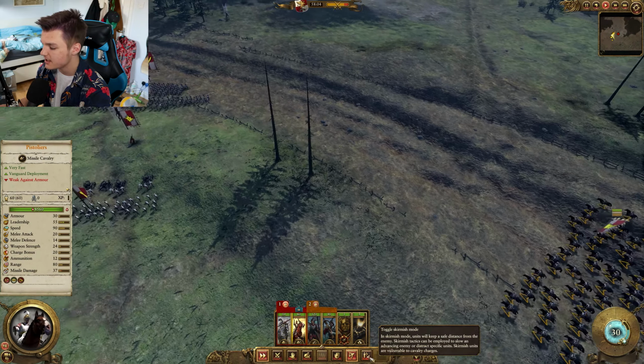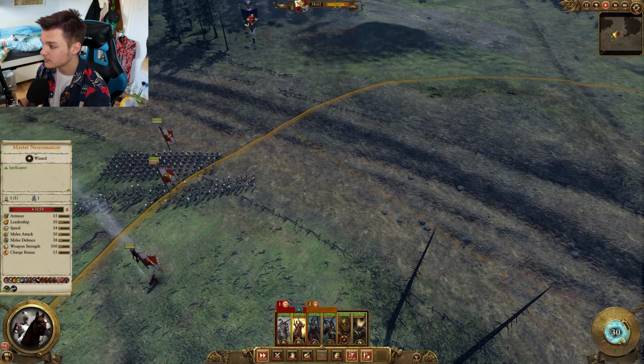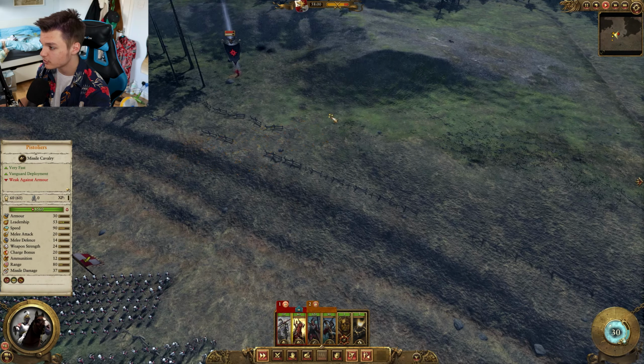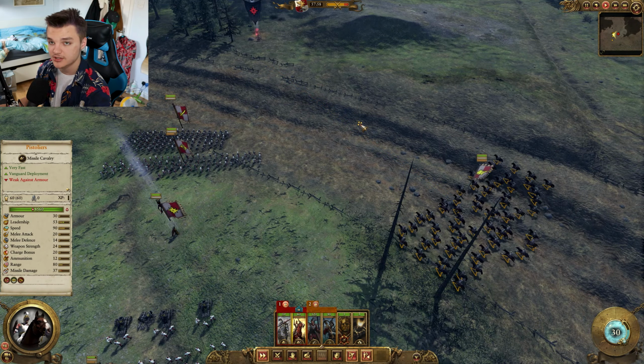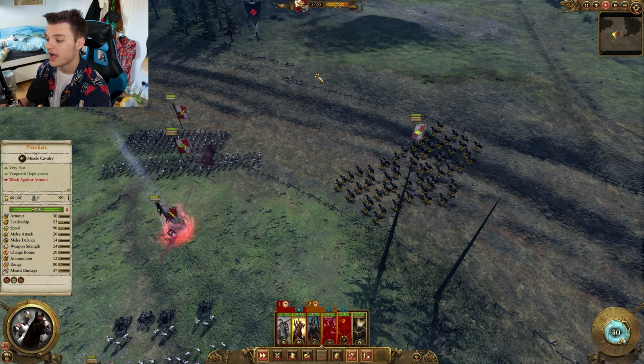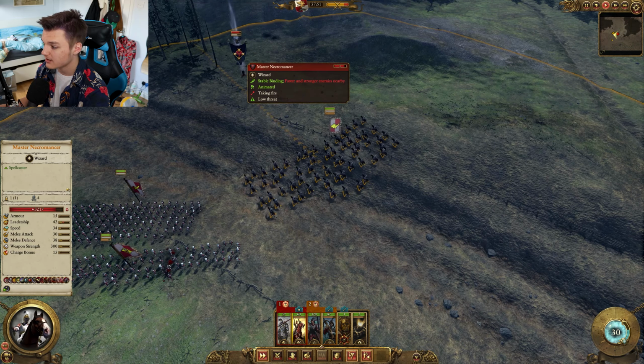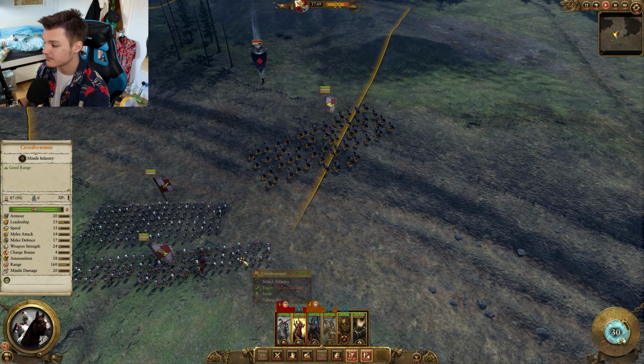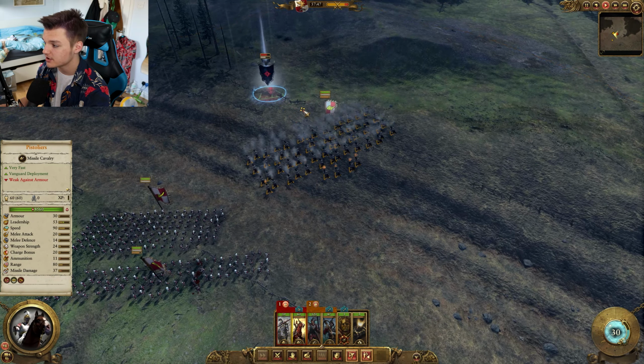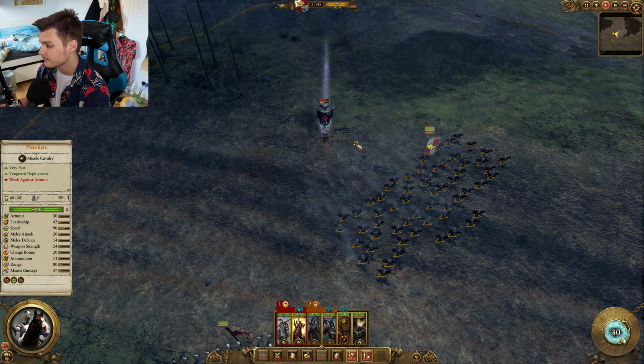What this basically means is any ranged units, they will only attack from range if the unit moves up to them and starts to make an advance or gets too close. They'll start running away. I only really use this for things that can fire whilst moving, mostly missile cavalry, because if you use it on your regular ranged infantry, all that happens is they turn their back on the unit, so we can see here, this guy's moving up, and then they run away.